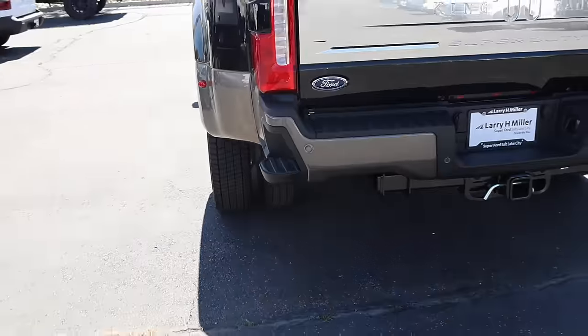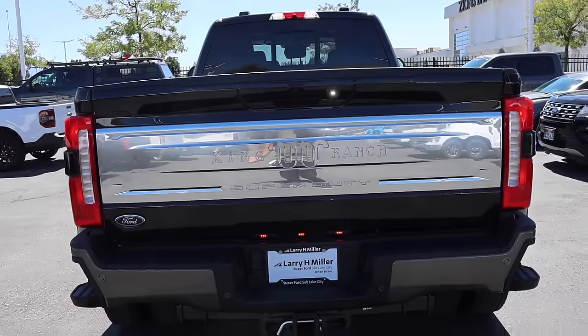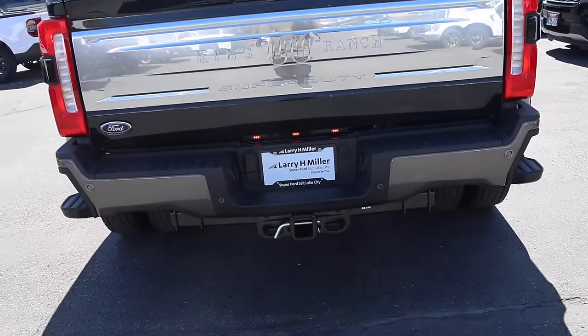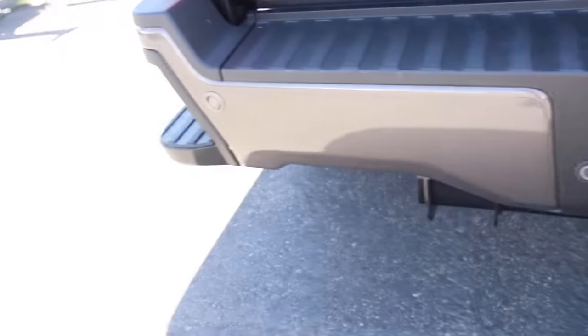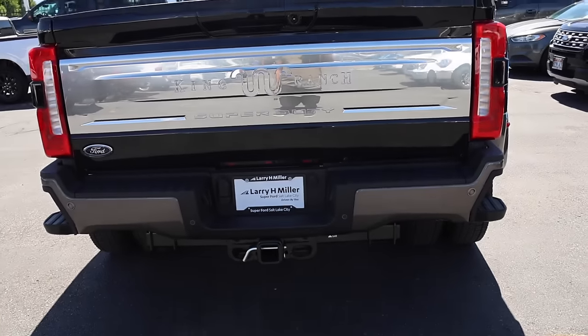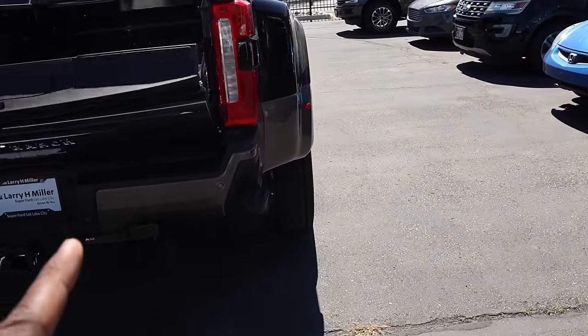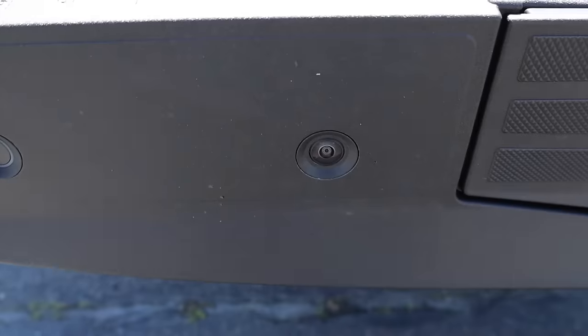Out back, the only thing I don't like about the higher trim levels is this bright trim piece on the tailgate — the Platinum has it, the Limited has it, not a huge fan. Dropping the tailgate down, there's a light that shines down for your class-five receiver hitch with a three-inch opening. They did upgrade the hardware, parking sensors out back, and this one has a four and seven pin. I'm very shocked they're using incandescent bulbs on a King Ranch. Oh — look at that! They have the parking sensors on the back of the tailgate itself — I can't wait to show that.